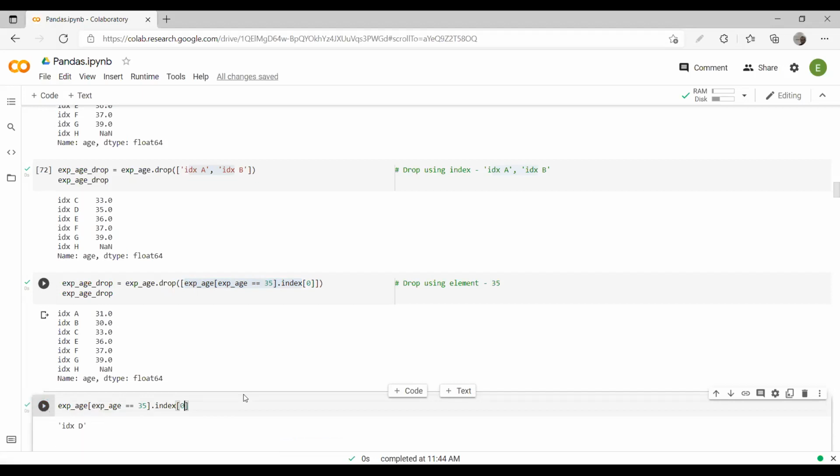So a single element, okay. Yes. In case IDXD appears 2 times, then it will have 0, 1, right? Yes, if IDXD appears 2 times, it will have 0, 1. Yes. Okay.